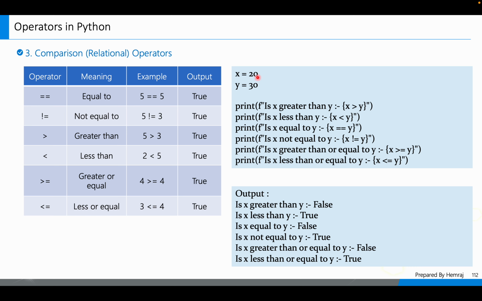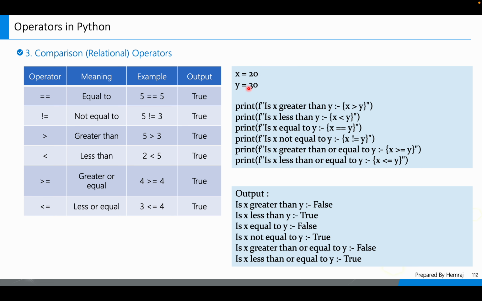As for this example, x is equal to 20 and y is equal to 30. X less than or equal to y, true. So these are the comparison operators. Actually, I'm not going to go more deep. I'm starting deep from strings, sets, and functions, OOP. Then these are the good courses. These are the simple Python operators and arithmetic operations like that. So you can also learn these things.